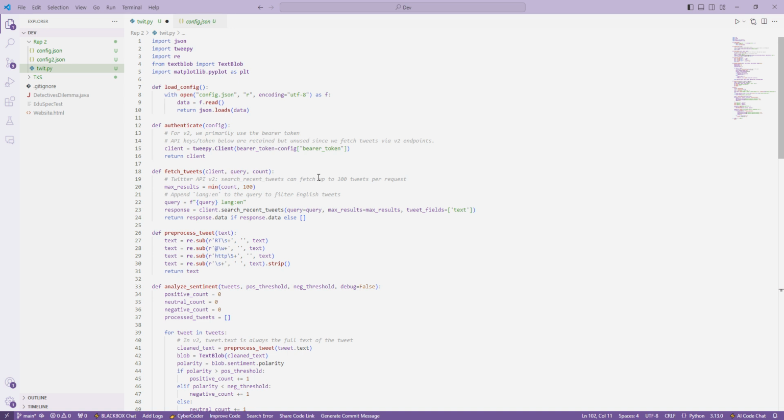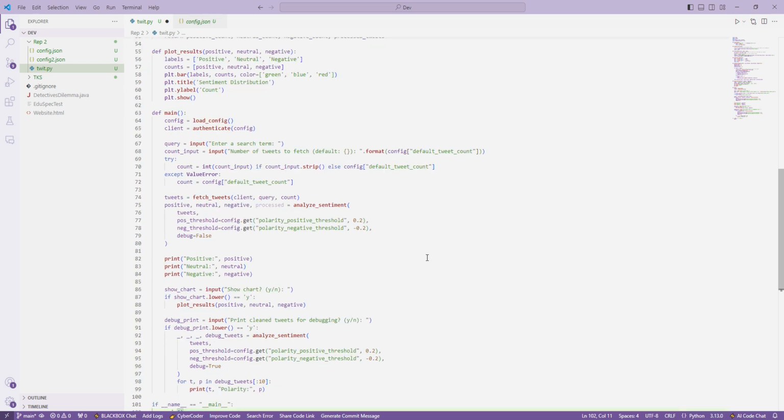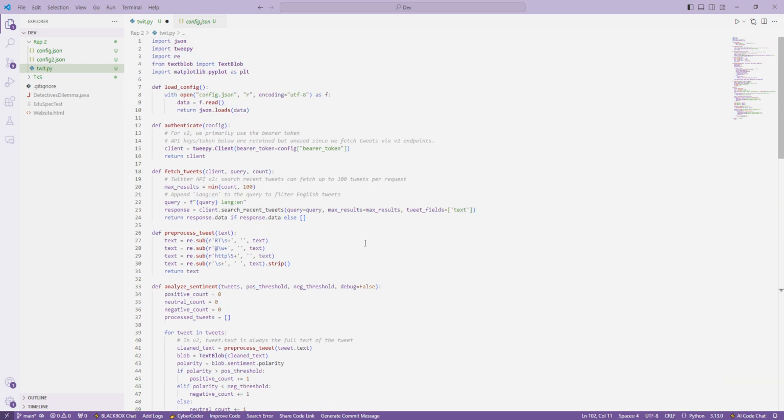So before we dive into the code, there are just going to be a few things that you're going to have to do. You're going to need to have the latest Python installed on your computer, PC, Mac, whatever, and you're going to need to create a Twitter developer account, or I guess X developer account, to access the X APIs, Twitter APIs. Without the APIs, you won't be able to do it. So make sure you create an account. Super straightforward, super easy. Just search up Twitter developer account on Google or Safari. It'll be the first thing that pops up.